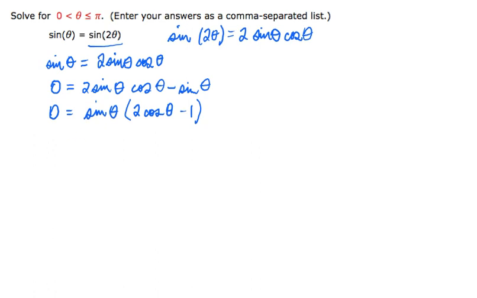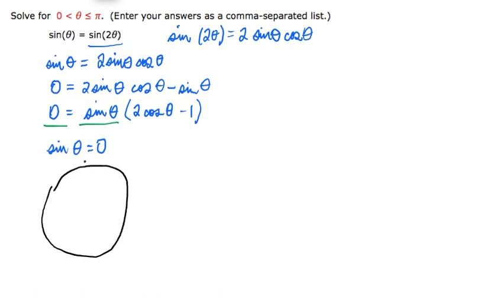So we can set each factor equal to 0. So setting sine theta equal to 0 gives us this, and then we need to think about where does sine of theta equal 0 between 0 and pi. It's asking where theta is strictly greater than 0 but less than or equal to pi. Now sine theta is equal to your y over your r, or your opposite over your hypotenuse. So it's going to equal 0 wherever y is 0. The y coordinates are 0 here and here at 0 and pi. Now of course 0 is not included in this interval, so that cannot be one of our answers, but pi is included. So the only solution to that particular equation right there is theta equals pi.